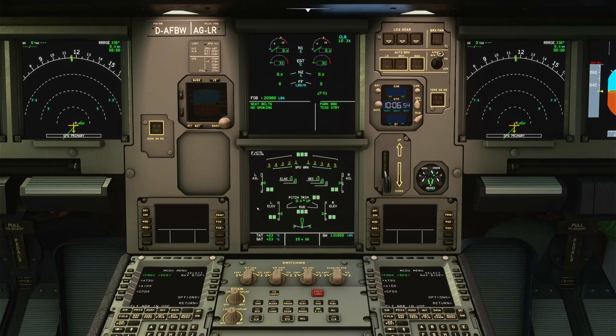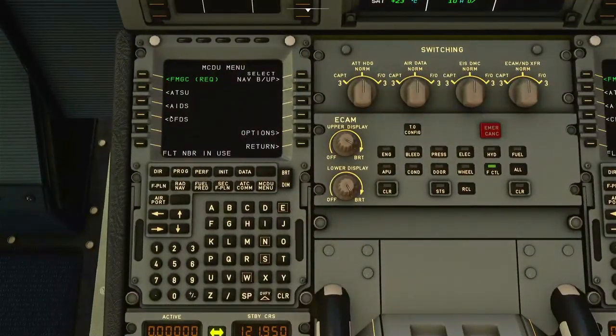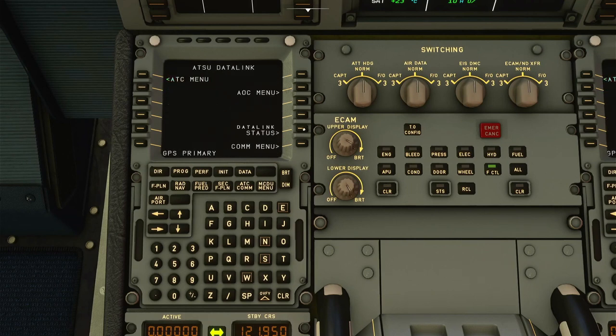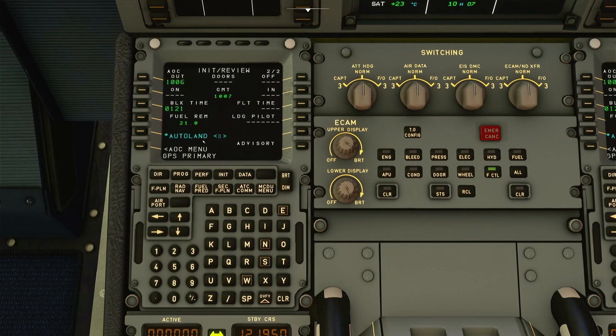Okay, so let's set up the MCDU. Oh, sorry. Let's import the flight plan from SimBrief. We have set up from Louisville to Chicago. Fuel on board is 21. Okay. Flight time is around 1 hour 21 minutes. Okay.